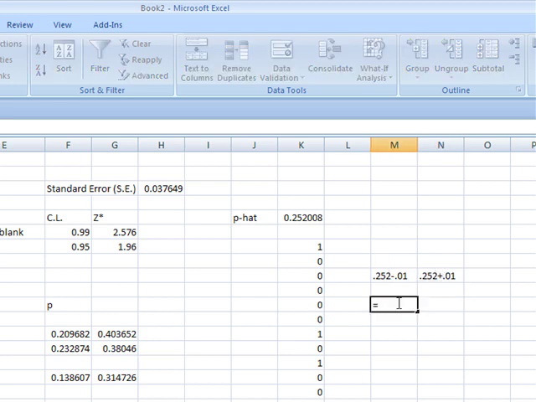So to get the actual interval, here's the lower end.